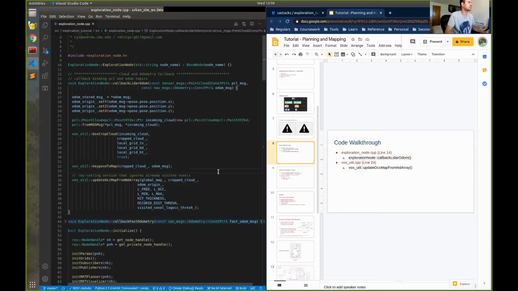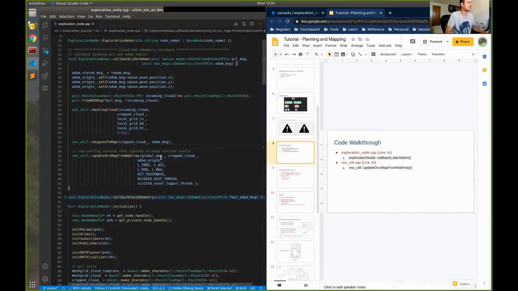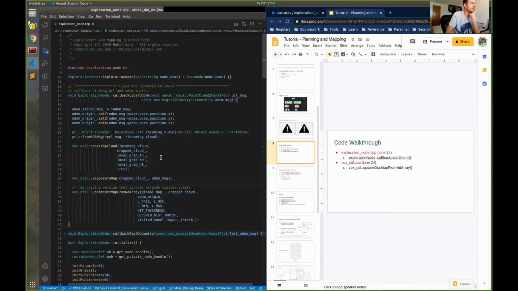So what I do here is I crop the incoming cloud. I reduce the size because I want the horizon for planning to be slightly smaller. Typically the Velodyne 16 that's been used to generate this data has a range between 90 to 100 meters, but we don't want to plan for that longer horizon.